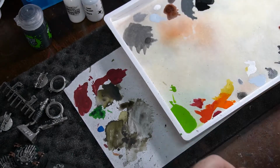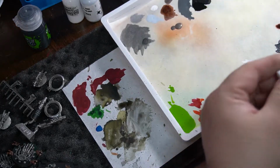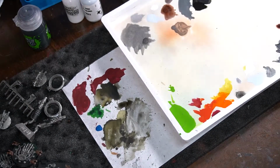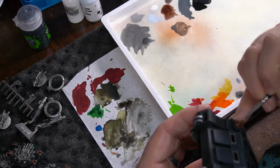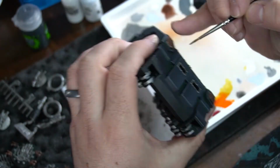As an extra ramble while I finish up this Rhino, I'd just like to add that I'm pretty excited about the kind of rumors surrounding the new edition of Horus Heresy. Looking forward to it. If most of the rumors are true, then we can still expect a game system that's different from the current 9th edition Warhammer 40,000. And I think that's important to keep Heresy and it separate.